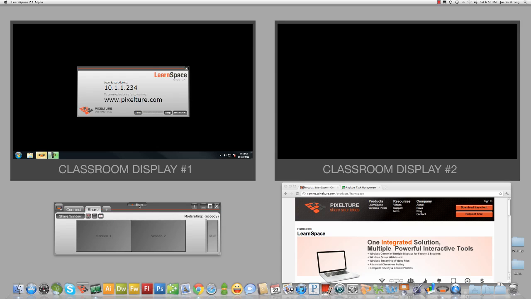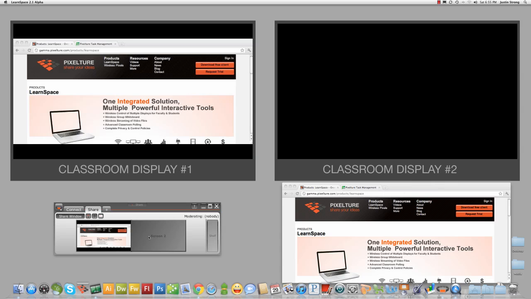And I'm going to turn my attention to this share button that appears at the top of any application toolbar. So in the case of the client, it's appearing here. In the case of my web browser, it's appearing here. If you are a PC user, when you hover over this icon, the actual menu will appear. If you're a Mac user like myself, you click on this one time, the actual menu appears, and you just want to select Share Window. And just like when I select Share Desktop with a button here, I've automatically shared the application through LearnSpace.